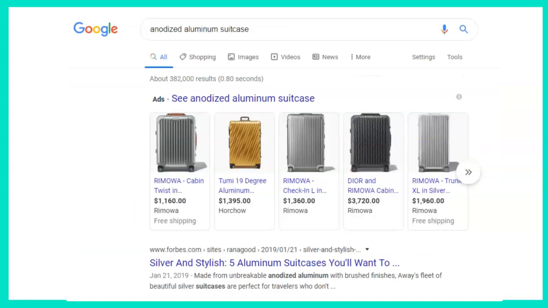Now let's get more descriptive. We can use the keyword anodized aluminum suitcase. Check out the results we get. And these are real screenshots, by the way. Suddenly, our $1,000 product isn't just in range, it's on the low end. Turns out there's a $2,000 anodized aluminum suitcase and a $3,700 anodized aluminum suitcase. There are way fewer people searching for this keyword, but the ones who are can expect to spend 4 figures on a suitcase. The likelihood of making a sale from anodized aluminum suitcase goes way up compared to just suitcase.